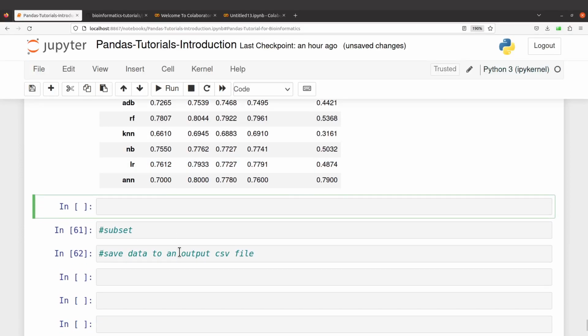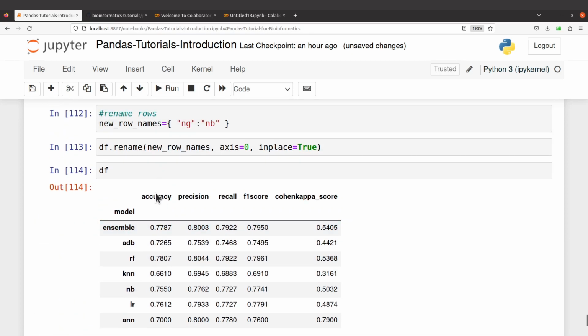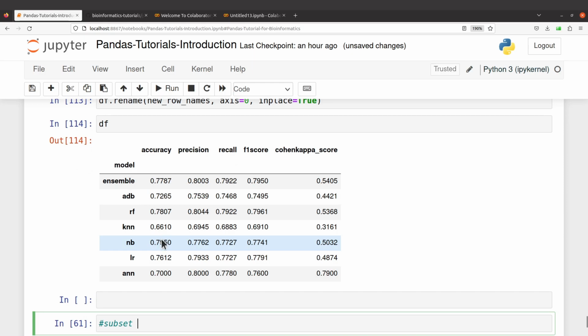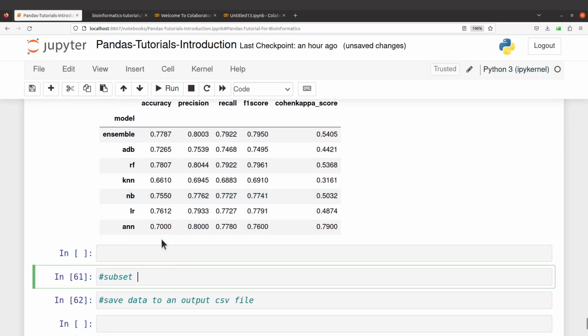Let's do this. Now it's also possible to do a subset. Now you have all these entries. You may want to do some subsets. Okay. So if you want to do a subset, then this is what you can do. You just have to make your queries. All right. And then that'll be done for you.